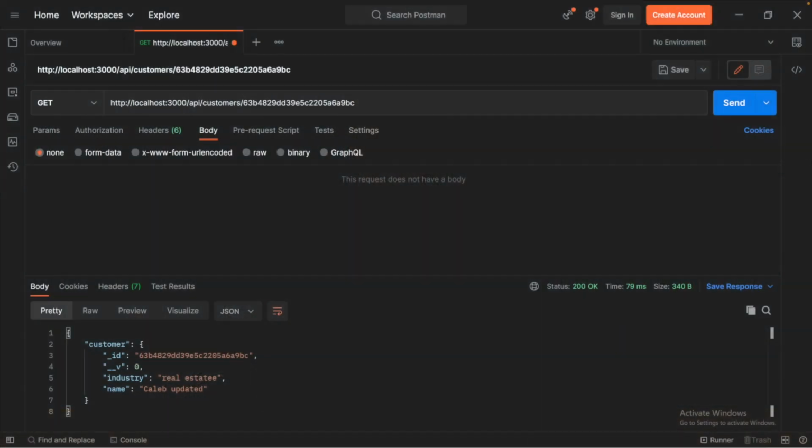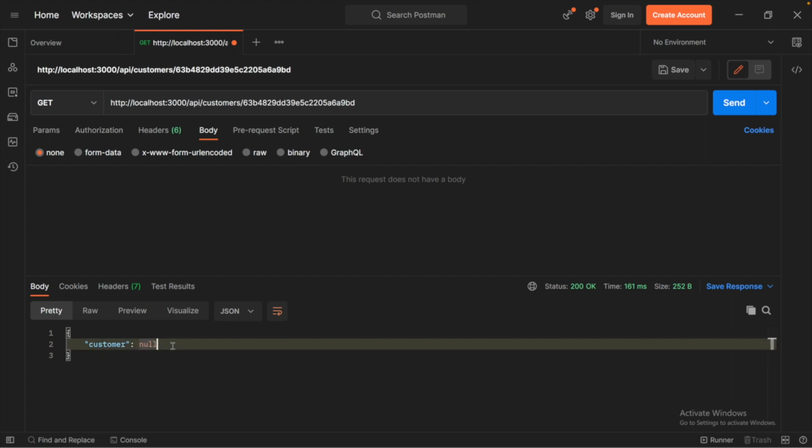But in the case that there is a correct length ID, but maybe that ID does not exist, it just says customer null, but it says status 200 OK. Now, what you would typically do in this scenario is say status 404 not found. So all we really need to do is check to see if that customer data is null, and if it is, then change the status to 404.